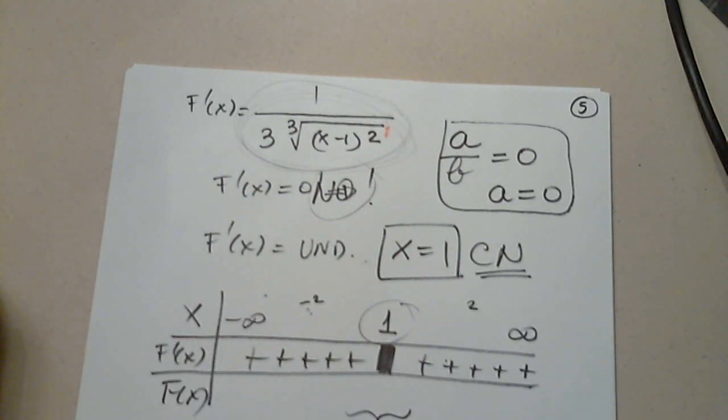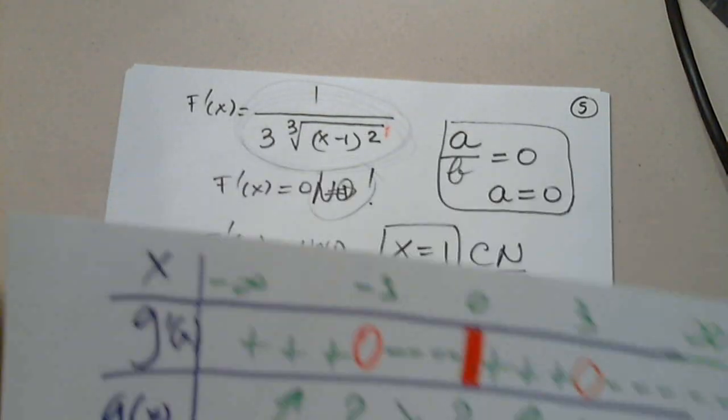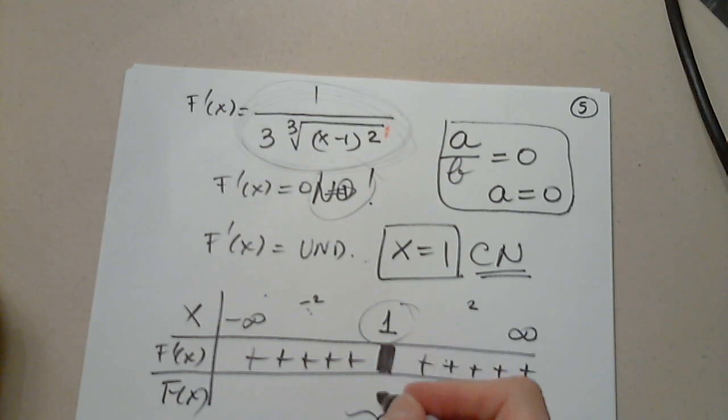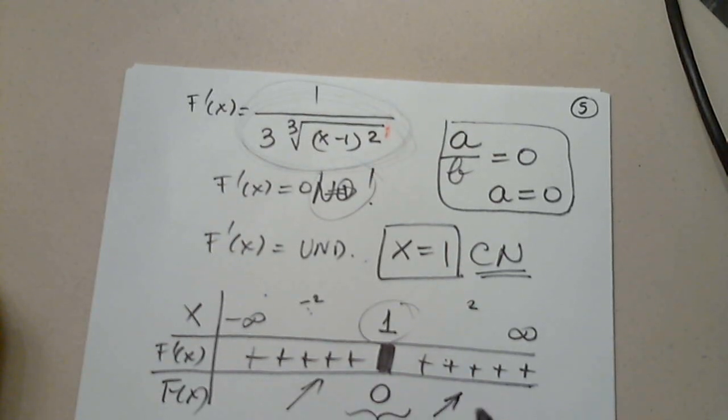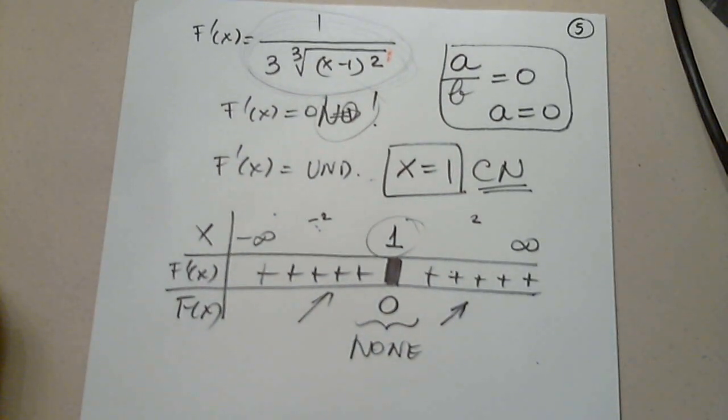We can plug it in so we can determine the y value of 1. F of 1 is 0. But since the derivative does not change sign, the function is always increasing on its domain. Okay, awesome. Great job. Thank you. So we're moving on to the next section, which is 3.2.